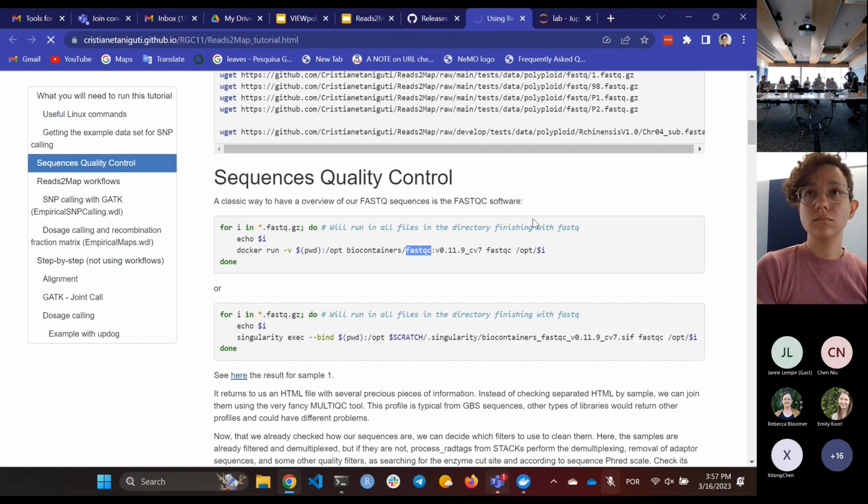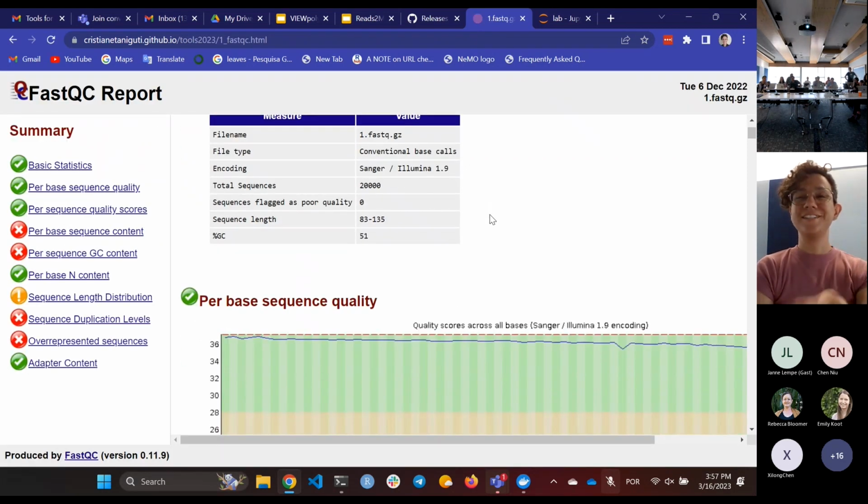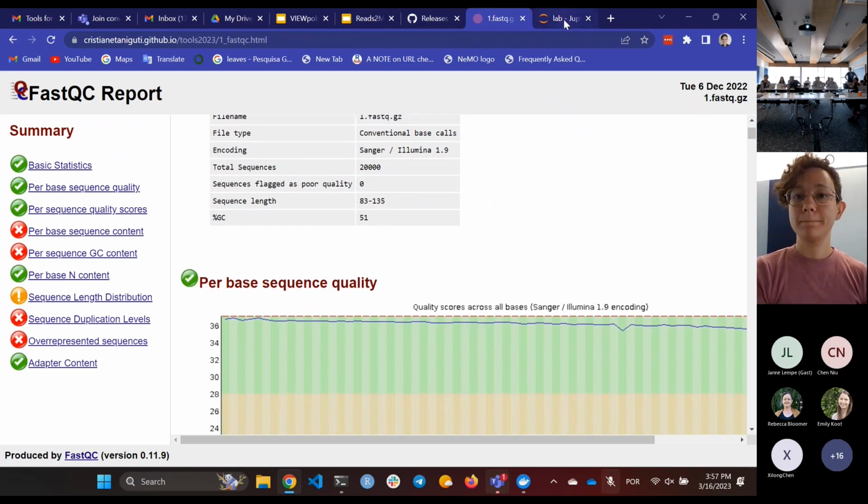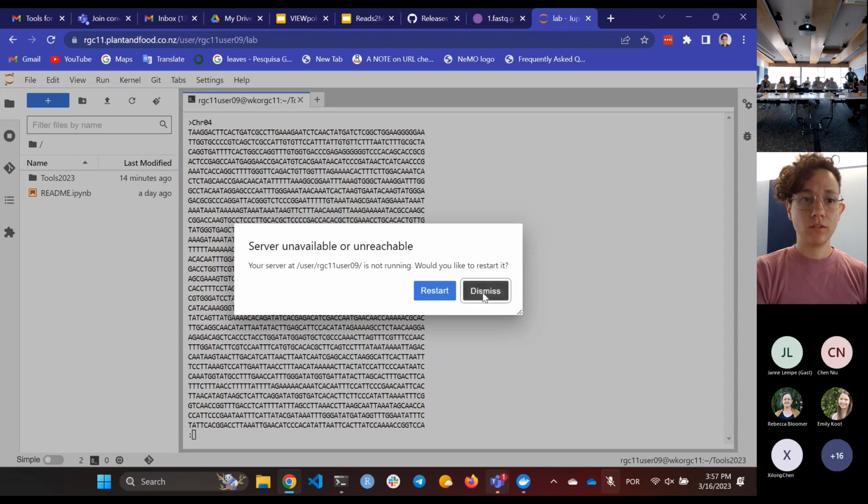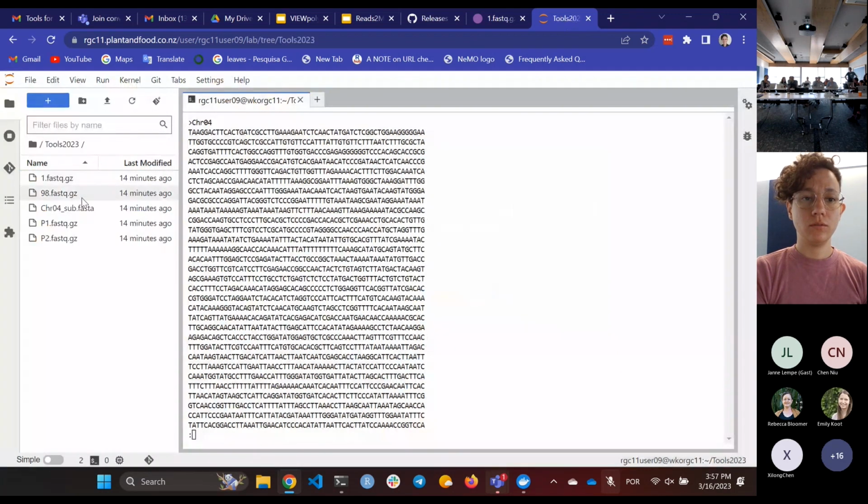Do you want to show them how to do it in the Jupyter Lab notebook? Did you show them how to do it in the Jupyter Lab notebook tab? If you click on here, it should be in there.